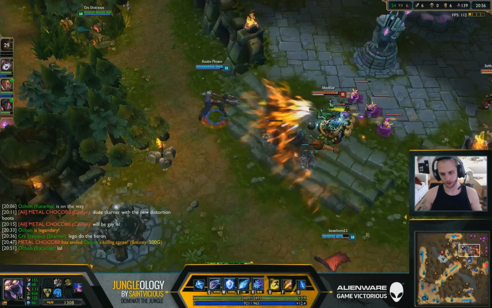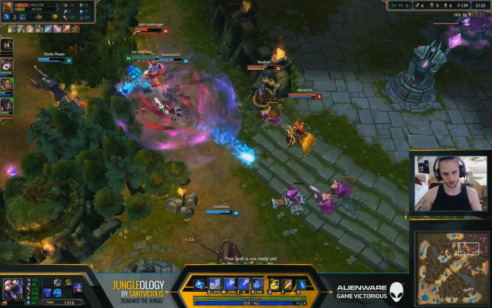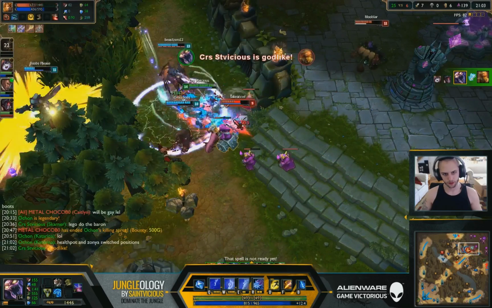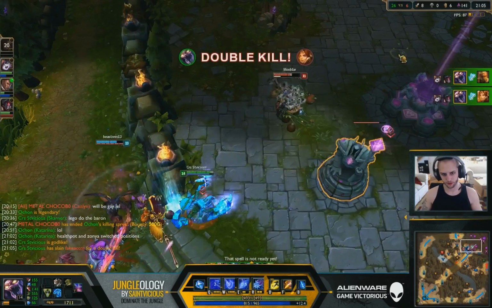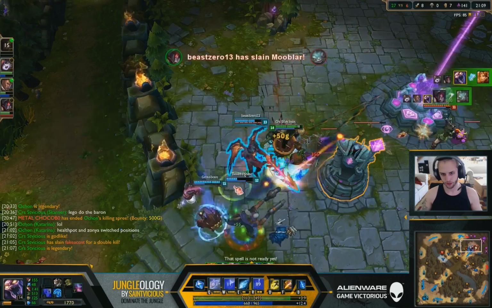Actually, oh yeah, never mind, we ended up fighting mid here. I lied. But yeah, I just wait right here. I wait for the Lee Sin to fully commit. I don't show myself until he fully commits, and then I just end up killing him off of that. And I still have my ultimate up after all this. Just end up cleaning everybody up.